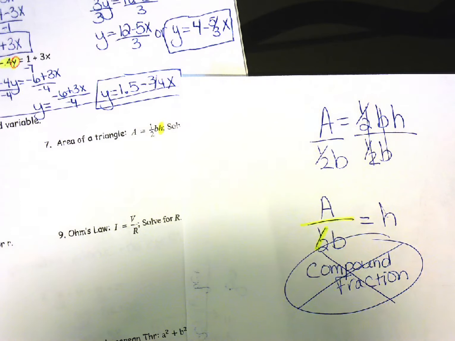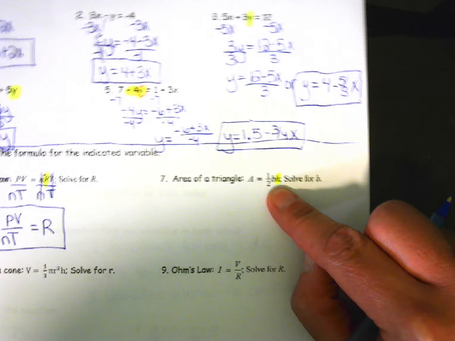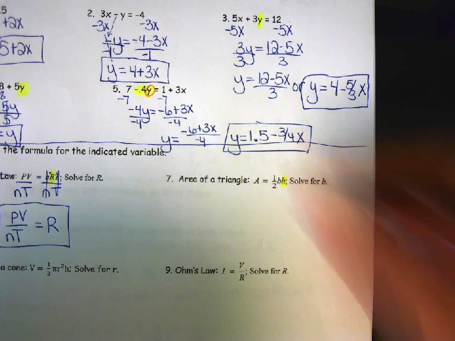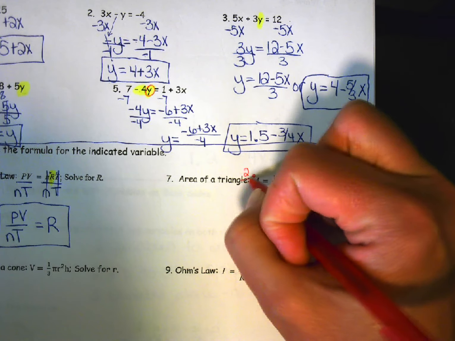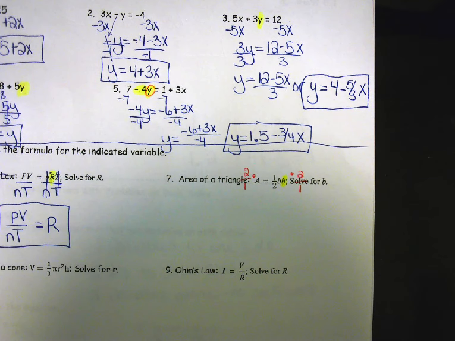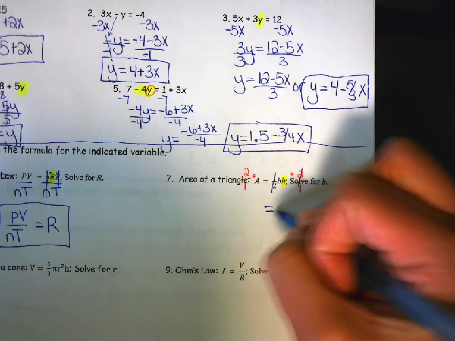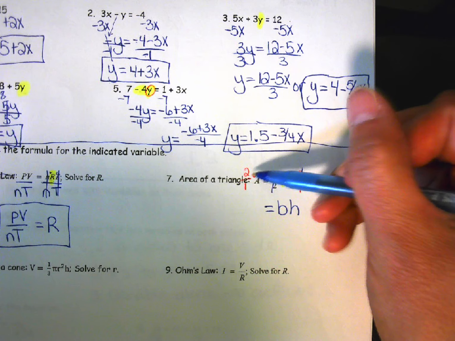So we don't want to really divide by the half. What we really want to do is use a term that I know you've heard before. It's called the reciprocal. We want to multiply both sides by the reciprocal. Now I'm doing this one step at a time again so you can kind of follow along. I could combine steps, but I don't want to lose anybody here. So a half times 2 is going to cancel out. And so notice I still have the BH. And then I just do 2 times A.